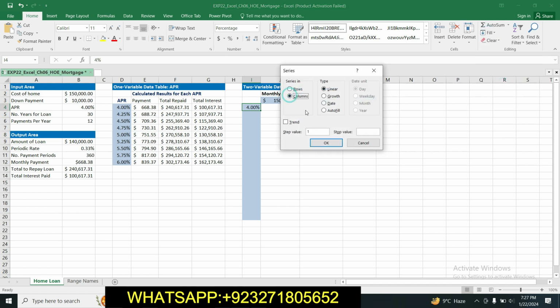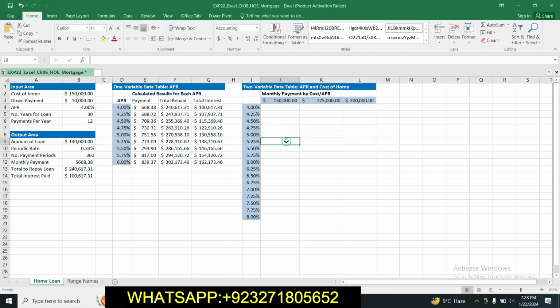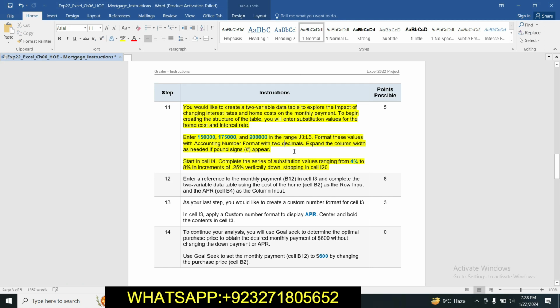We want to complete the column. Stop value is 8%. Increment is 0.25%. Now click OK. It will complete our range having an increment of 0.25%. Step number 11 is completed.